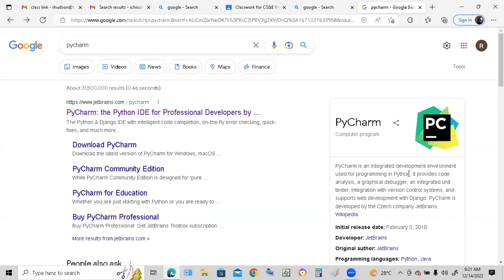It doesn't have to be Python. This one is generic only to Python. But you have other programming design tools that, once you use them, you can write any program at all. It doesn't matter which programming language you're using.